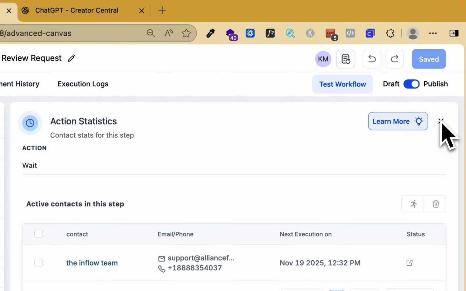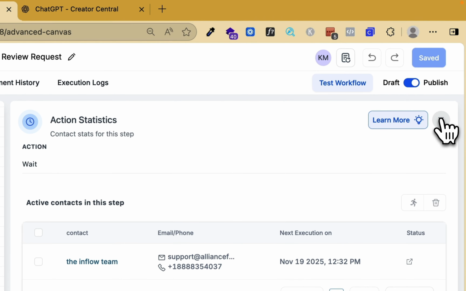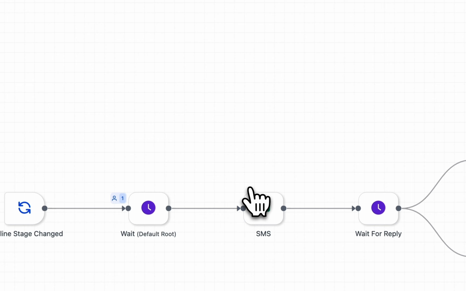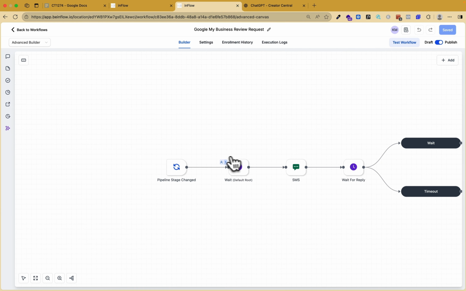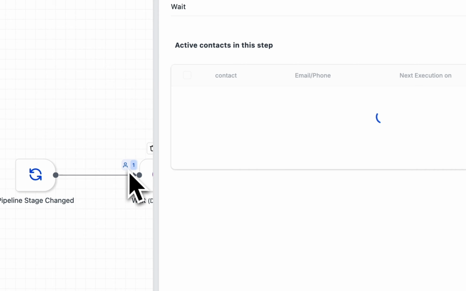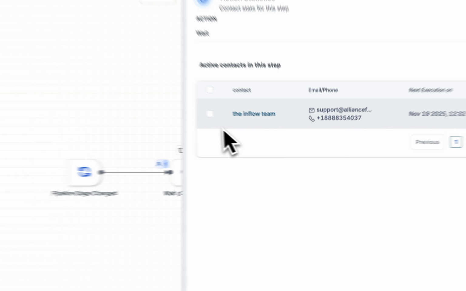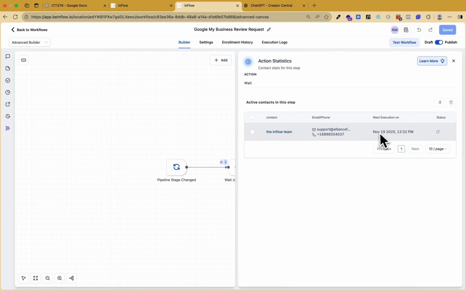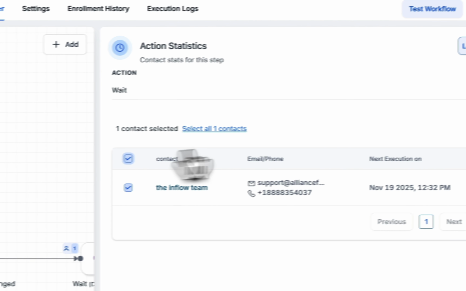One thing I should add is when you're testing workflows that have a wait step, if you want to test to make sure that text will go out in general, you want to come to the workflow. If you see this little person down here, that's myself, and this is our test. And so it's saying that, hey, the wait step is working. The wait step means that the message wouldn't go through until November 19th, 12:32 p.m. because that's 3 days later from now. I'm going to actually push this through so we can see the text come through as well.